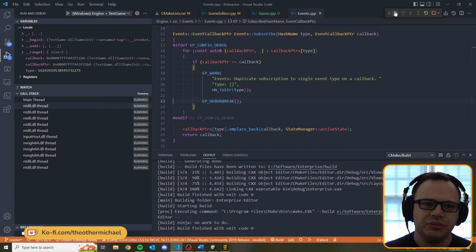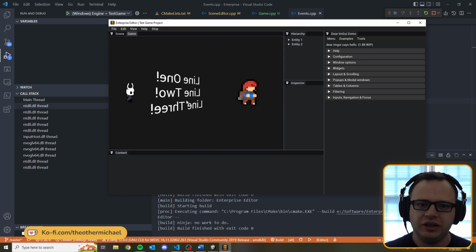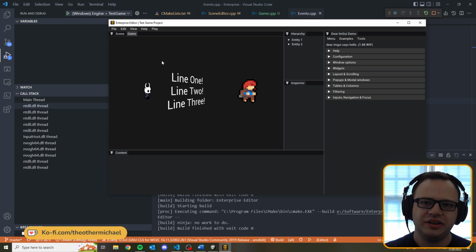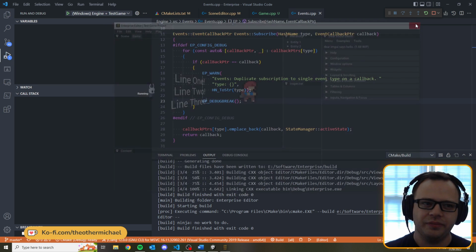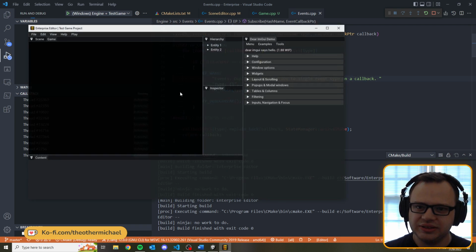Okay, and I'm getting multiple warnings now when I ignore the duplicate event callbacks. It didn't happen this time, but whatever. That kind of maintenance code I'm gonna save for later. I'm not really interested in that right now.